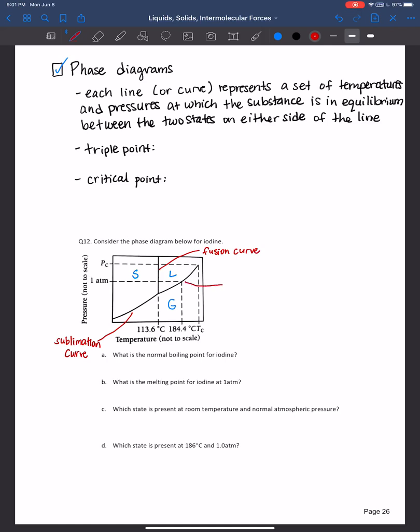And between the liquid and gas is called the what? The vaporization curve. Excellent. And that's going to be important for us when we want to identify the normal boiling point and the melting point for a substance. We get to figure out where the pressure intersects the fusion curve or vaporization curve.